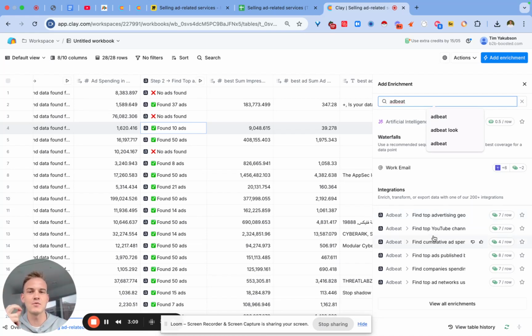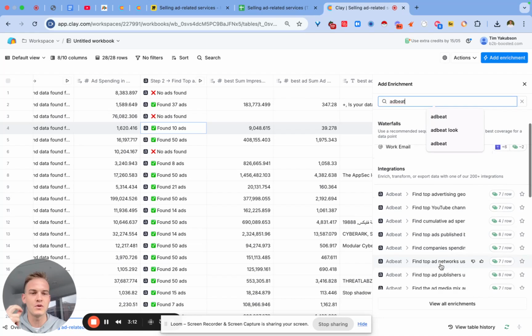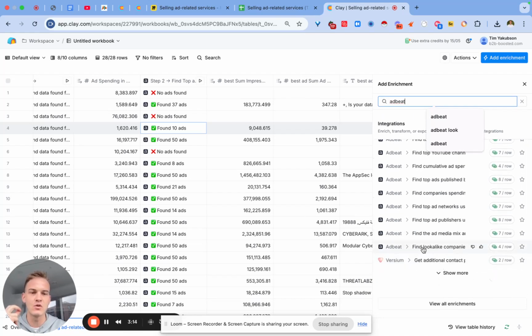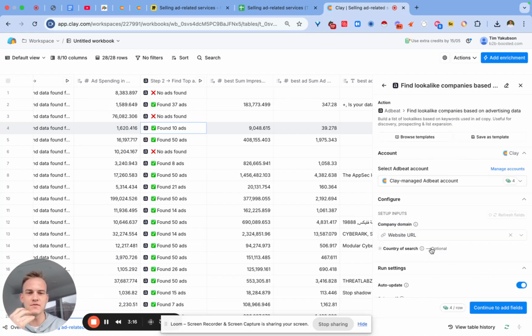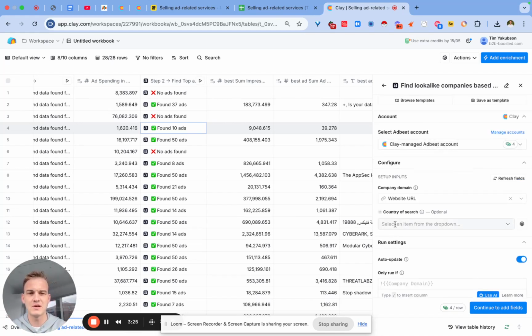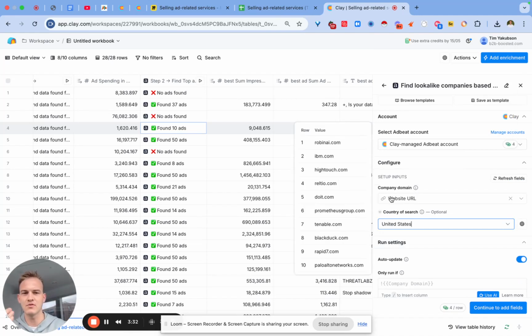So next up, after we've already found all this stuff, the next thing we need to do is to find lookalike companies. And for those of you that may not be aware, lookalike companies are basically direct competitors that are advertising based on the same keywords and I guess all that fun stuff. So in super simple terms, we'll just basically give it country once again. And we want to find anyone who is similar in terms of like their bidding for keywords and stuff to the companies in the company list.